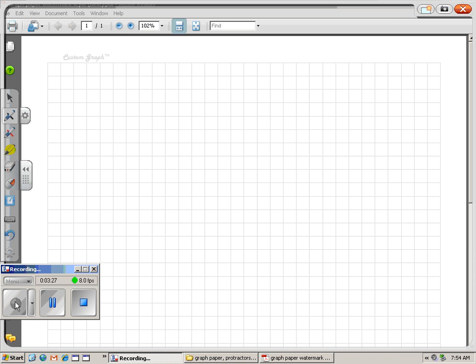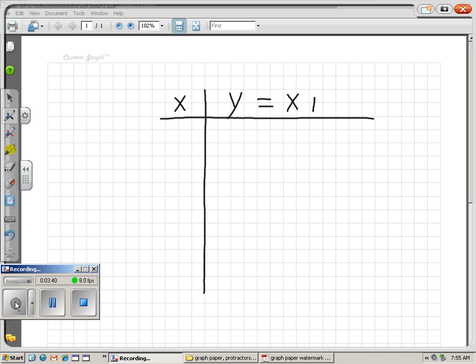Alright, I want to show you another way to do your table. I really don't care which way you do your table. Here's kind of how I like to do it. I like to put my equation over here on the right. So we were doing x plus 2. I kind of like to do it this way because it keeps my x and y coordinates together. They look more like an ordered pair.